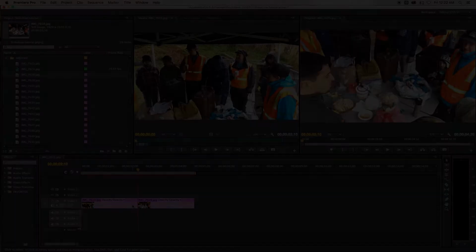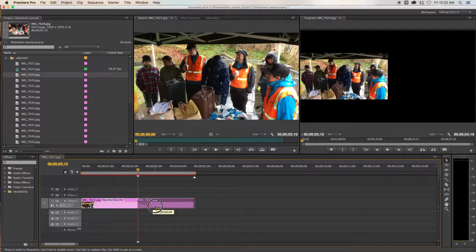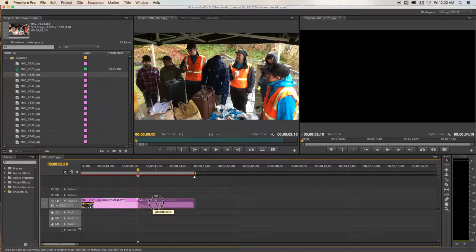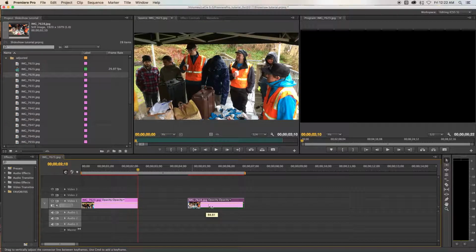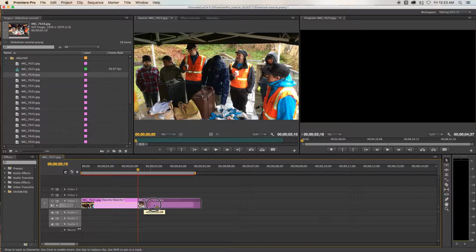How do I change this from a 2-second clip to, say, a 4-second clip? Well, I'm going to move this second one out of the way. And that's pretty simple to do by literally clicking on it with my mouse and dragging it down the timeline. So again, I'll go back and do that here. I'm going to drag my pointer right over the top of it, click on it and hold it, and then literally with my hand and the mouse, I'm going to drag it down the timeline.